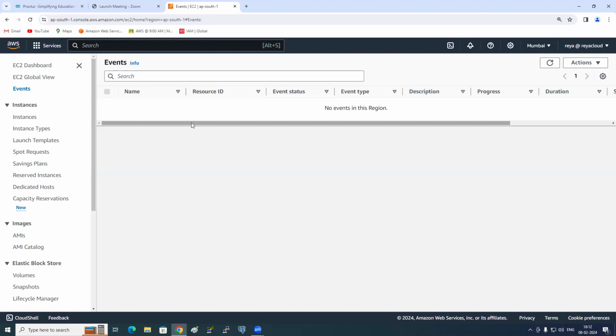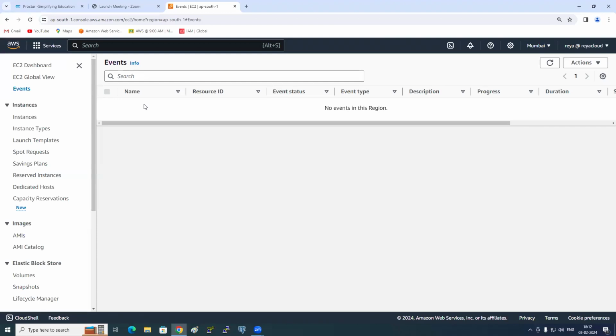No one has stopped it. AWS has stopped it. Why? AWS had already sent me a notification one month before, here in the events section, saying, hey, that machine will be stopped on Saturday at this time. Whose mistake is that?